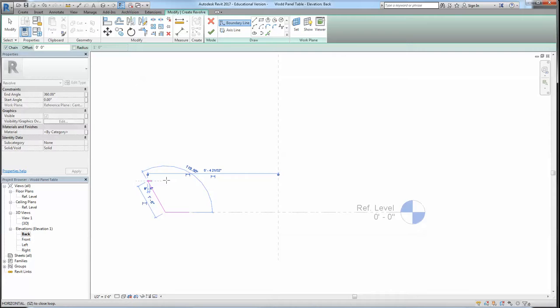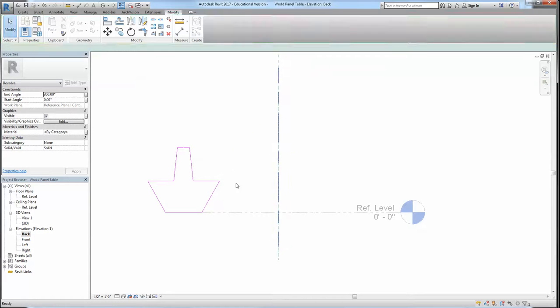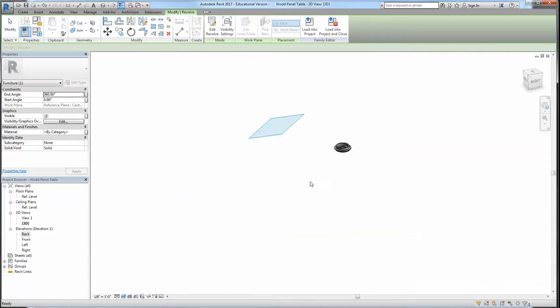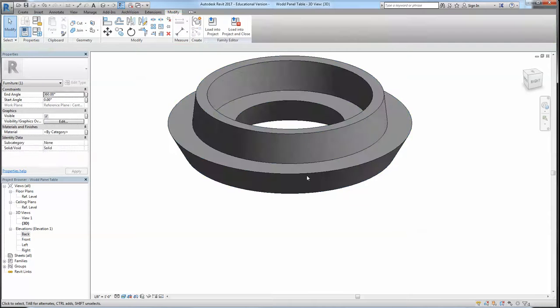Actually you can sit on both sides in this case. Create a mirror and a trim, and then say axis line here. Okay. So that will be your little concrete thing.